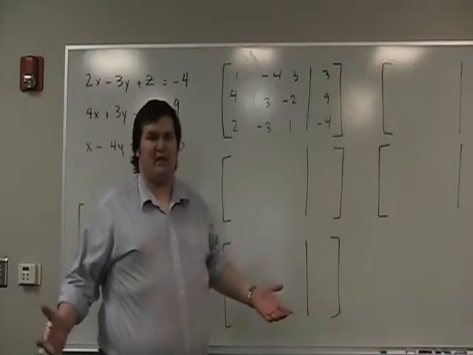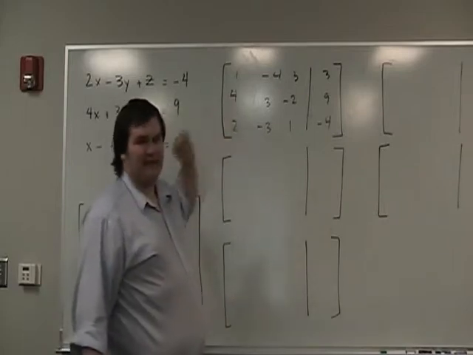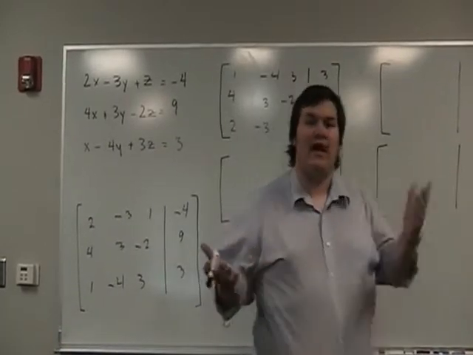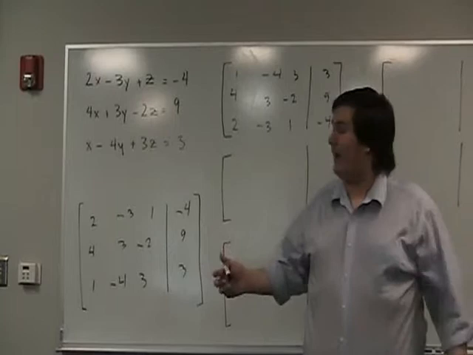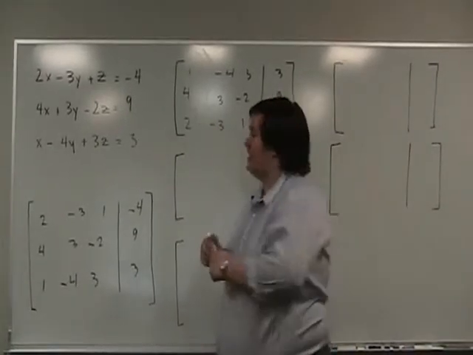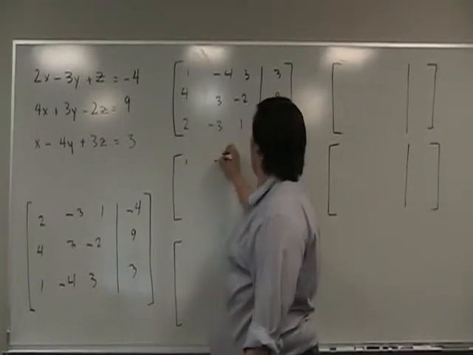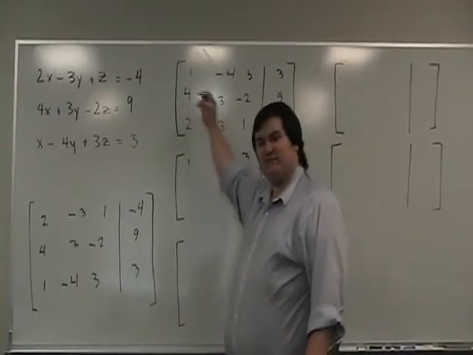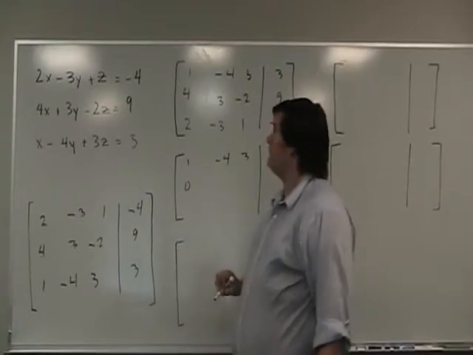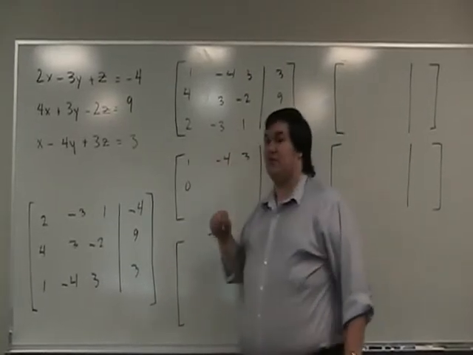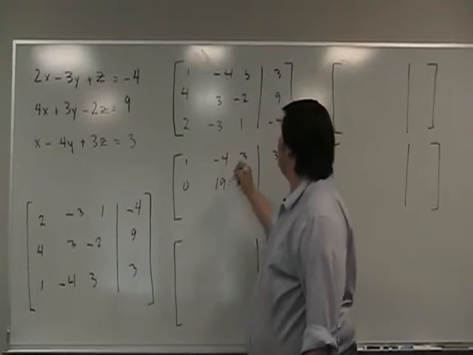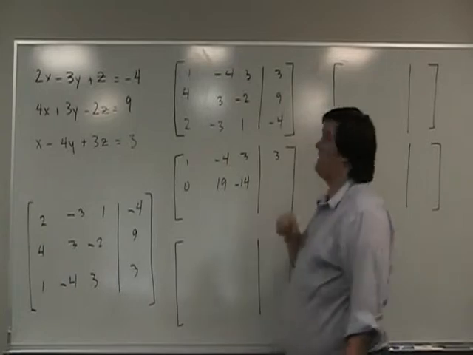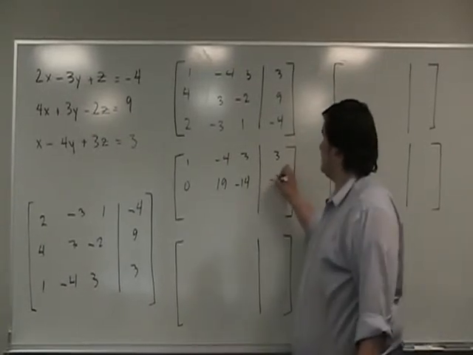Now, we've changed that, but we don't want to leave it there. We want to add it to our second row. Why? Because we're going to use the positive 4 and the negative 4 to balance each other out and create a 0 right here. So when we add that new row, we get the following result. Negative 4 plus 4 is 0. Positive 16 plus 3 gives us 19. Negative 12 plus negative 2 gives us negative 14. And negative 12 plus 9 gives us a negative 3.